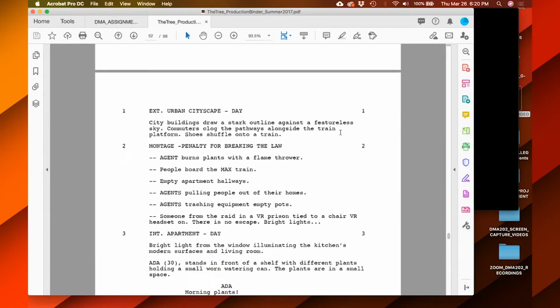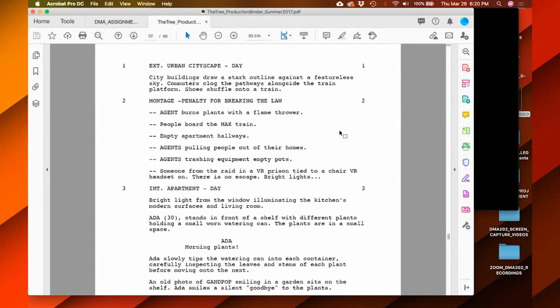Does it help the story? Does it push the story forward? Does it hold the story back? If not, you can adapt. That's filmmaking. You adapt. Yeah, they're formatting for this script.